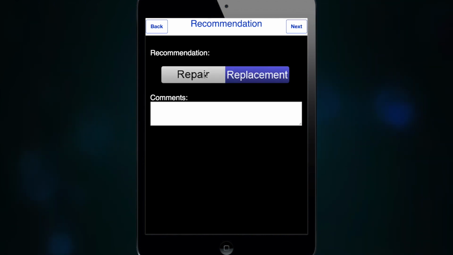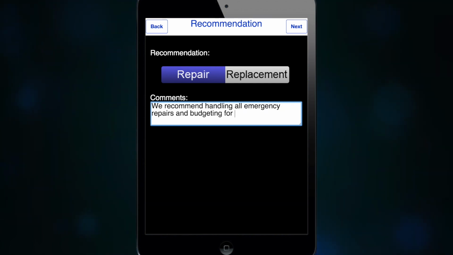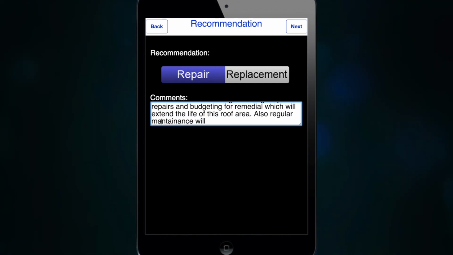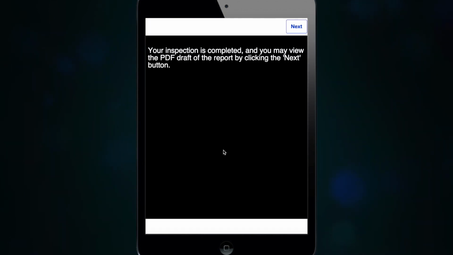Select Next, indicate that you recommend repair or replacement, and also explain why your recommendation is what it is. Select Next to advance, which brings us to a screen of which we can go back and edit our existing section, add an additional section, which we would move on to inspect the next, or complete inspection.